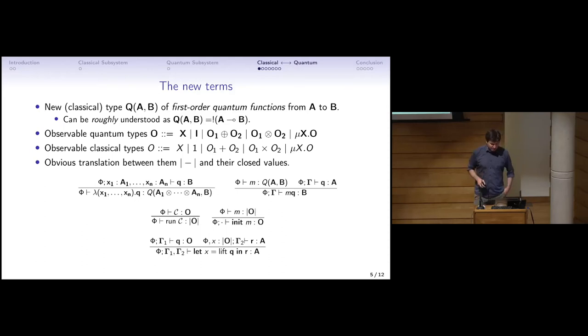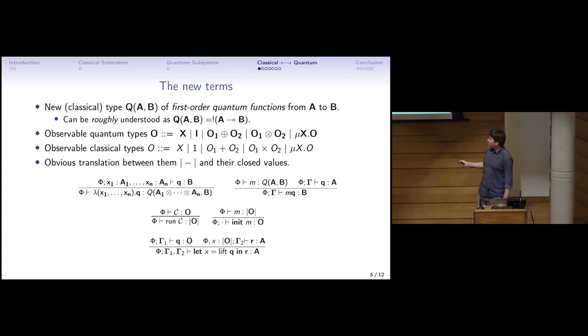I just explained it. And here we add a bunch of terms which allow us to switch between the different modes of operation. So on the first slide, this is now a first order quantum lambda abstraction. And it's first order because here we require that you take into account the entire quantum context in one go. So for this reason, it's first order, it's not higher order. This is just a function application. So this is now a classical term. This is a quantum term. So you just evaluate the function at the quantum term.